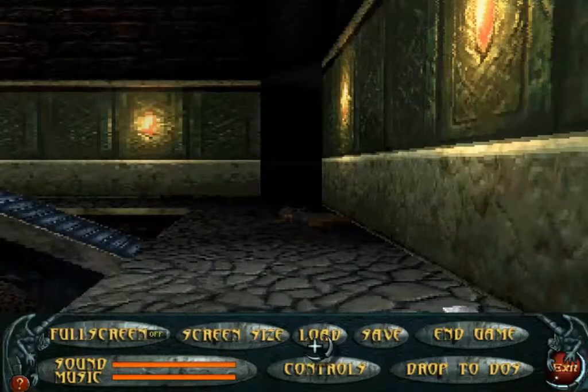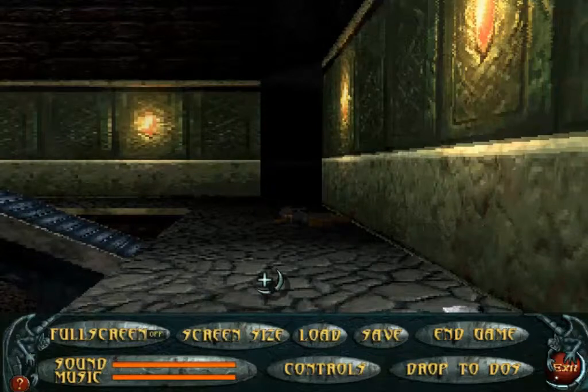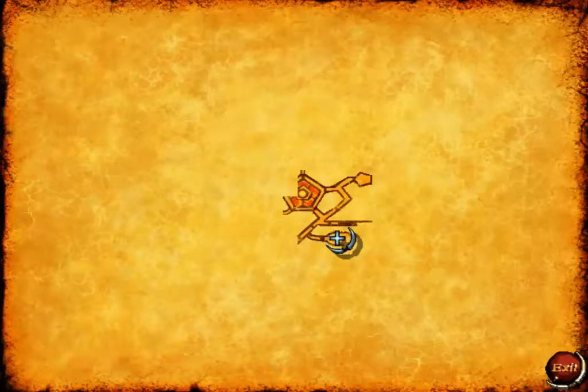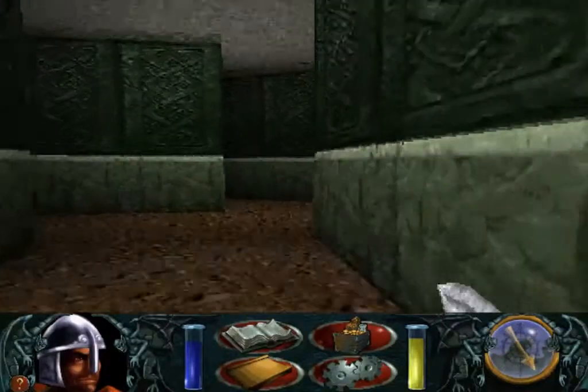Alright, now let me check the map I have here to see where I want to go. Okay. Now which button was the map button? There it is. So that shows us where we are. I want to go down that path there. And we're right here.